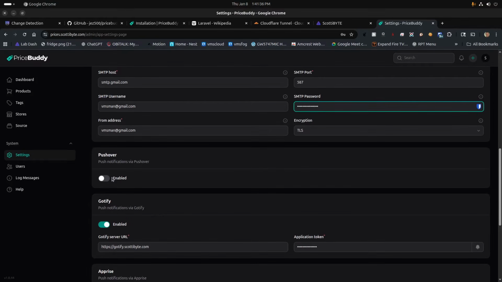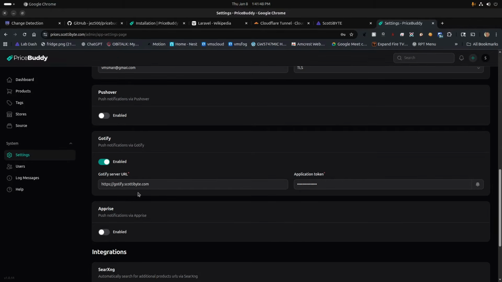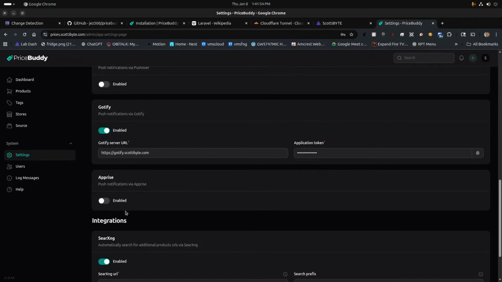I did not set up Pushover, but that's an option. Since I use Gotify, and I covered that in my network monitoring tools presentation where we covered both Gotify and Apprise, it also supports Apprise here in addition.